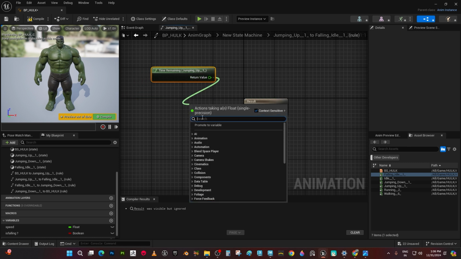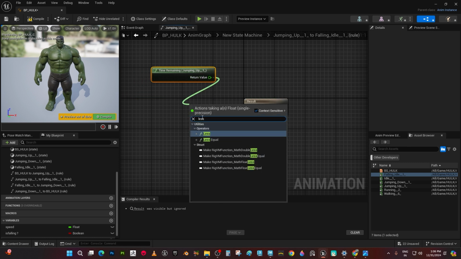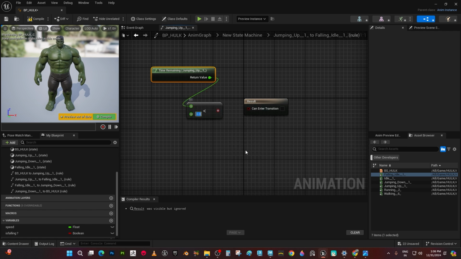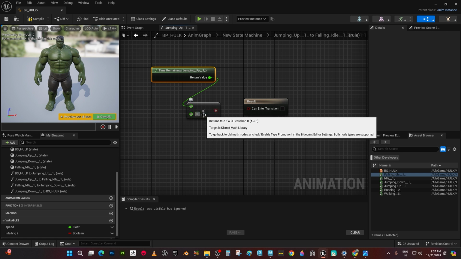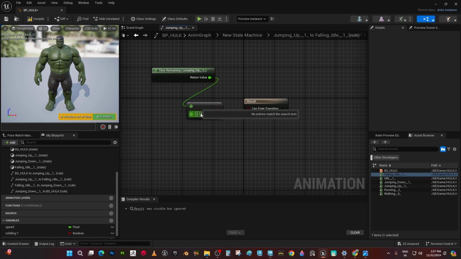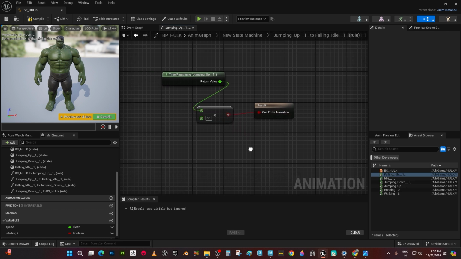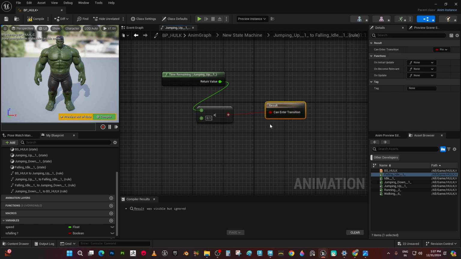Come here and add a less-than value to give a little less time response, 0.1. Okay, then just connect it here. So it is just connected with our is falling data.